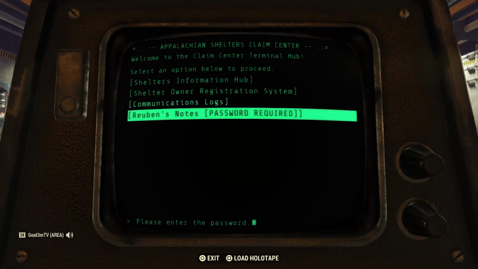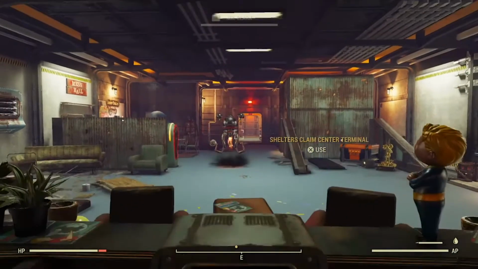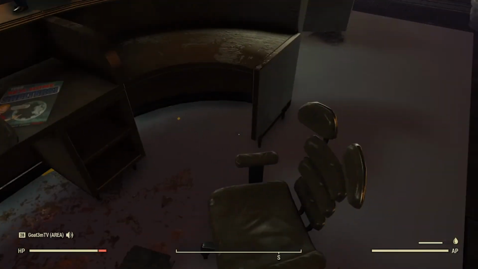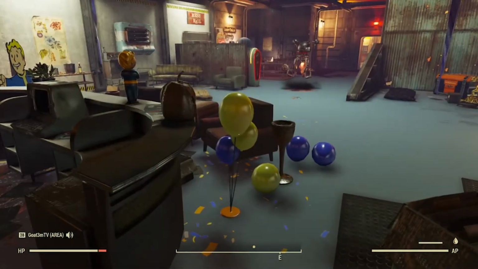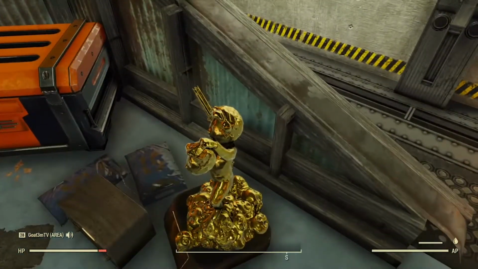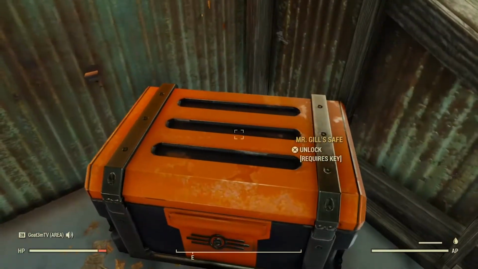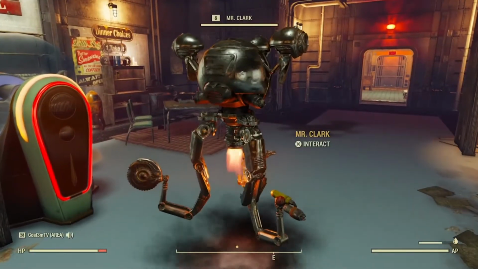Select an option below to proceed. Oh, yeah, we don't have the password. I want this. I want this. All right, anything else around here? So we can go talk to him. I want that password, and we need the key for this, and I really want this. Only Ruben safe key. Yeah, all right, so it is Ruben Gill. All right, let's talk to him.